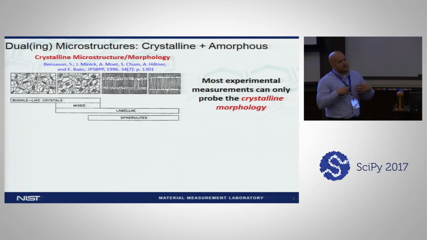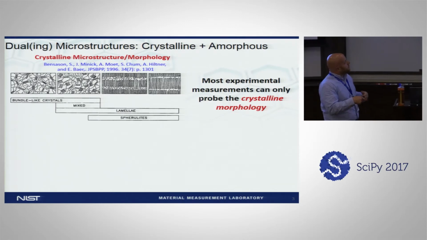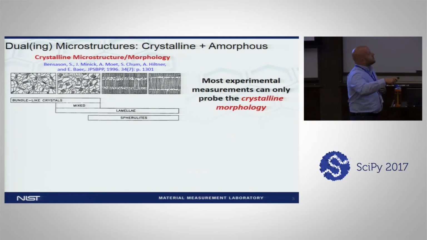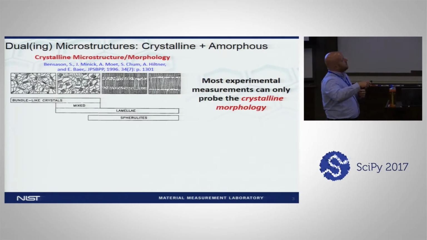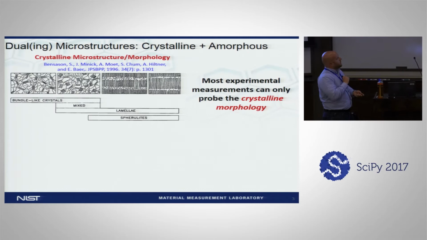Looking at the concept of microstructure a little more deeply, semi-crystalline polymers are made up of two levels of microstructure. First we have the crystalline microstructure, or the crystalline morphology as I like to call it. In these schematics, with varying polymer chemistry, we can go through different crystalline microstructures where we have bundles at low density, and as we increase the side chain count, we can go from bundles to chain folded structures to lamellae to almost single crystal structures. And each of these materials has vastly different macroscopic properties.